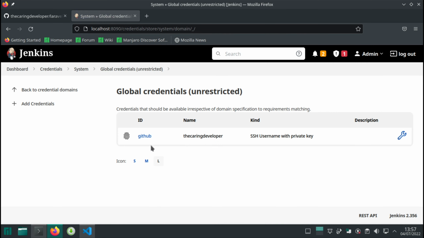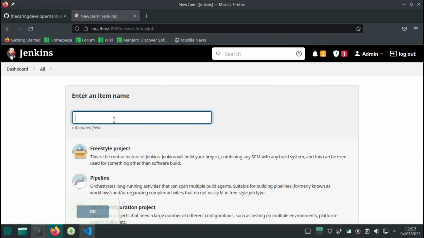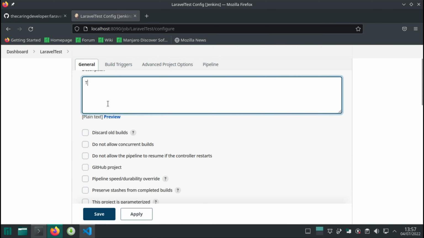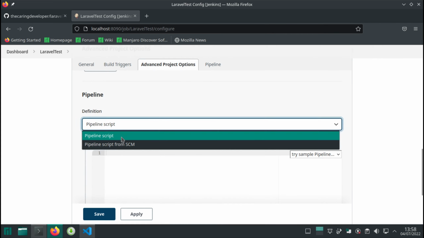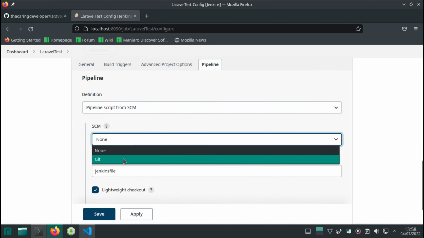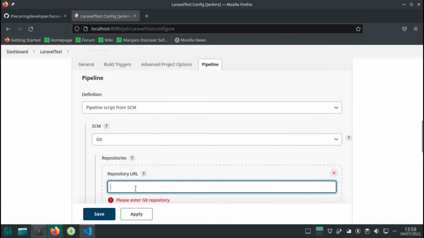Technically, if we create a new pipeline now, it should be maybe Laravel test pipeline, testing Laravel CI/CD. And we want the pipeline script from the GitHub repo. Repository URL, it's going to be just this.